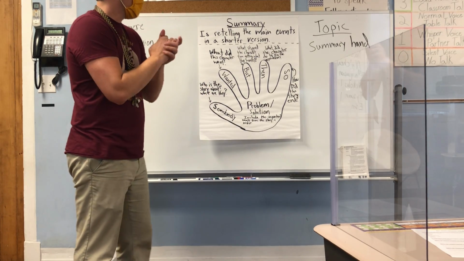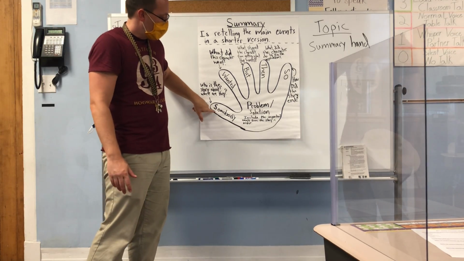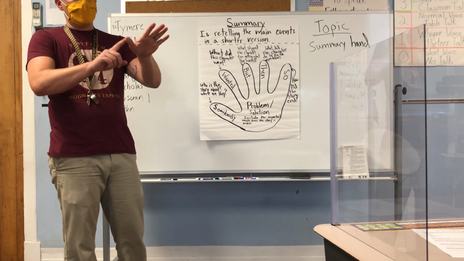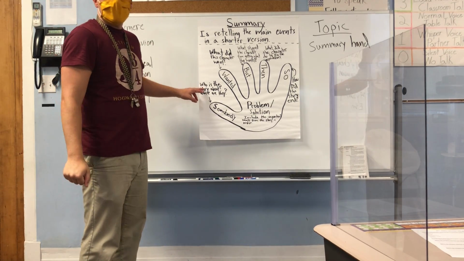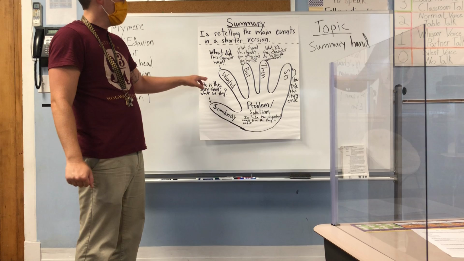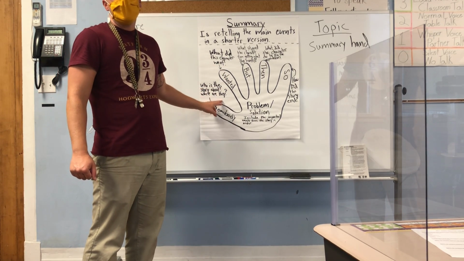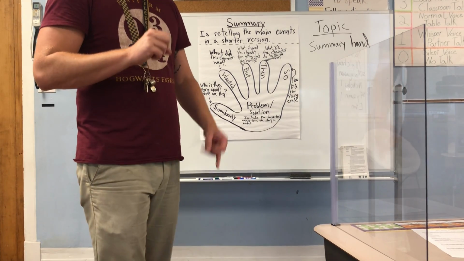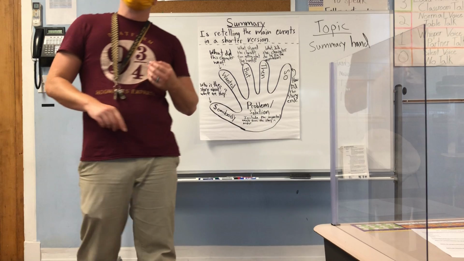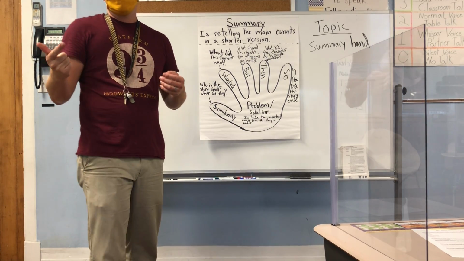So start off. You have your hand on your thumb. Write somebody. Somebody's your thumb. That's the first thing you ask. Somebody. Okay? And beside that, you're going to write, who is the story about? Where are they? These are the first two questions you ask yourself when you're making a summary about a story, a chapter, an article, anything you're doing. Who is this about? Where are they?